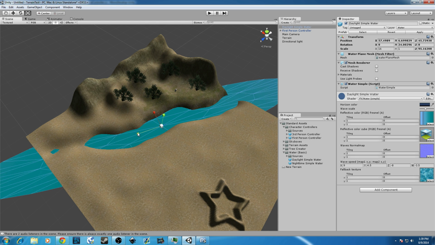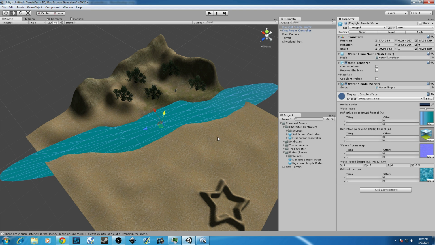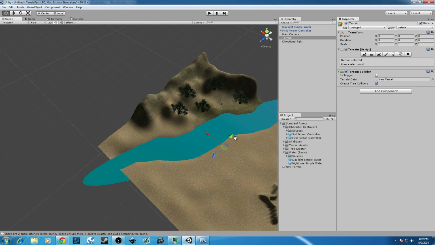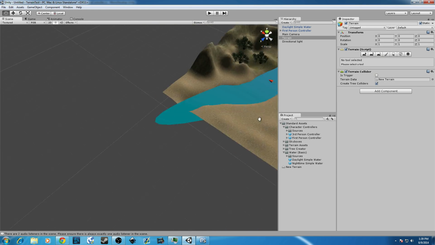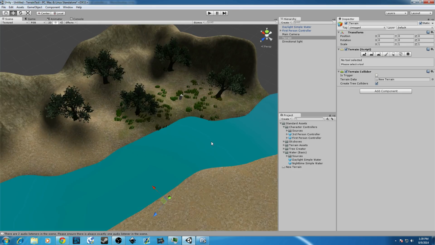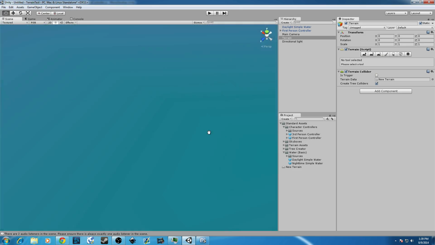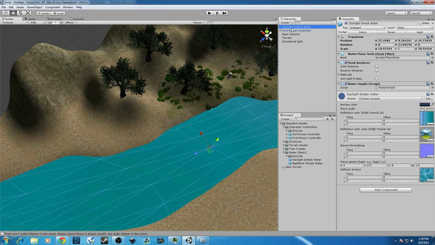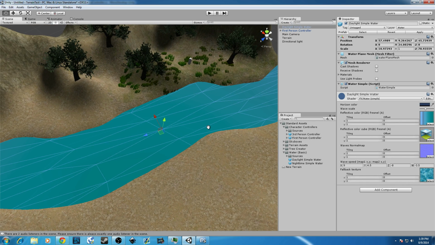Maybe I'll make it a little longer. I'm going to try to get it looking... There we go. We added a simple river. Again, the free version of Unity's water is pretty darn ugly. But hey, you can probably find some free water textures, and that's what I definitely suggest to add, because this simple water is just, oh, it's bad. And you don't get any reflections on it. It's not the best.